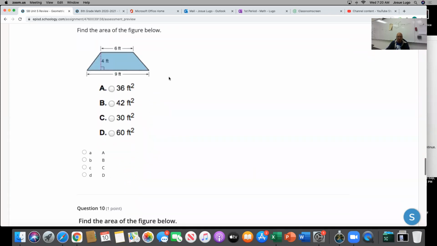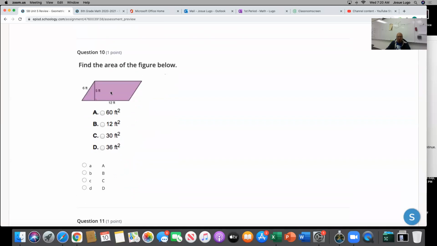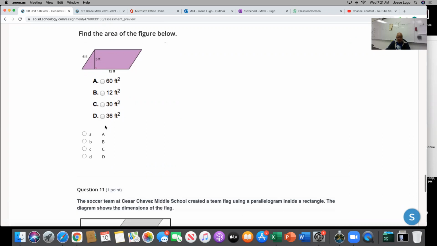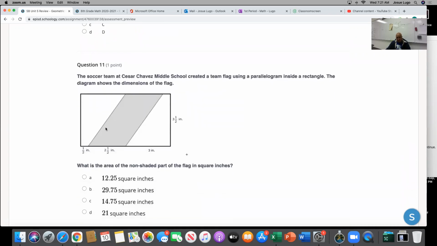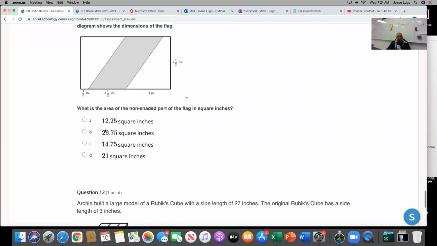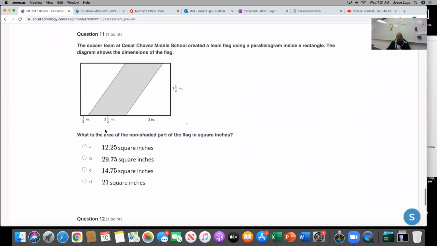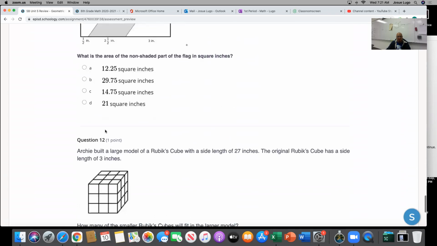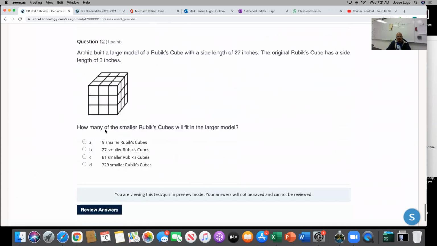Awesome. All right. Let's do a couple more. So number 10 is the area of a parallelogram. So just do base times height. You can figure that out on your own. Number 11 is a little bit harder. Number 11 and 12 are a little bit harder. So for those, I'll probably make a separate video just because I want to go into more detail, and this video is getting a little bit longer.